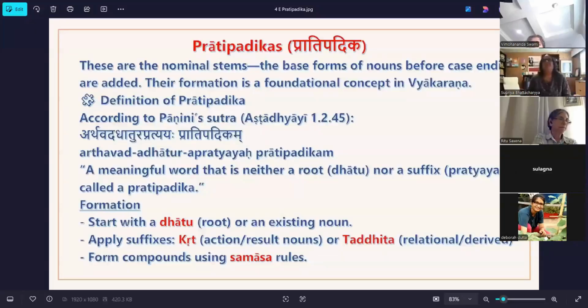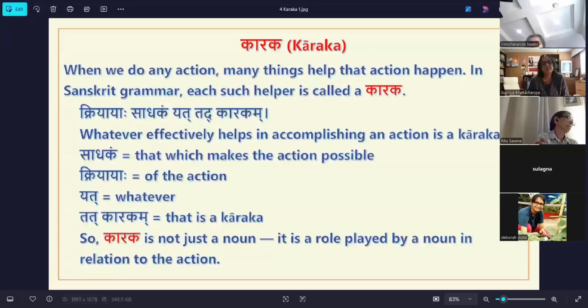Now, today's most fundamental, most important discussion, which we will discuss in detail, and which is very, very important. To understand how nouns are inflected, how vibhaktis are added, we have to first understand the very important term karaka. Karaka, what does it mean? And we will relate it to the vibhaktis. So you will be able to understand very easily. So let us go to the first slide of karaka.